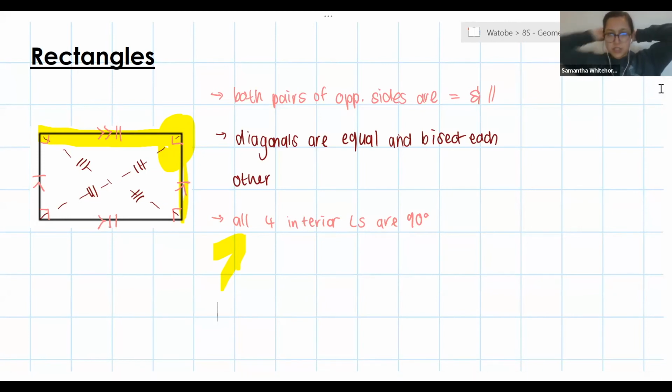Pat, do you have a question? Oh, no, not Pat, George. Ma'am, could I also say that the 2 sides of each vertex meet at a right angle? Yes, absolutely. Cool. Okay, guys. So those are rectangles. Take your screenshot if you need to, and we're going to move on to our next one, which is the rhombus.